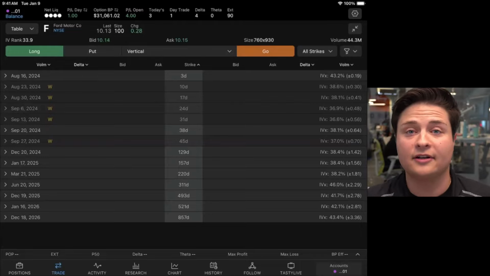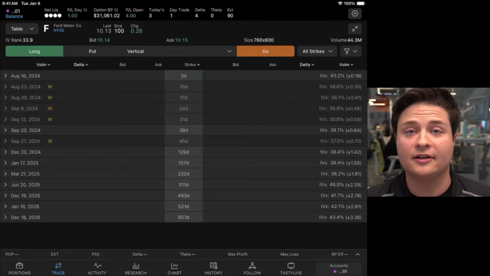Once you have them both highlighted on the iPad here, the way to close the position is a little bit, it's pretty unique, I would say, in comparison to the rest of our platforms. What you have to do is called a long press. So now that we've got it highlighted, just put your finger down, press and hold just for a second in that highlighted area. And then you'll see this menu that comes up, allowing us to either close the position, close it at a percent profit, roll it, or you get the ability to view the order chains for the position as well on here. We'll cover the order chains in just a second.